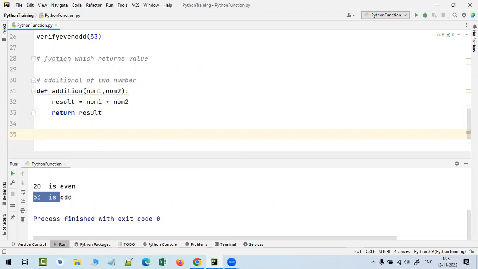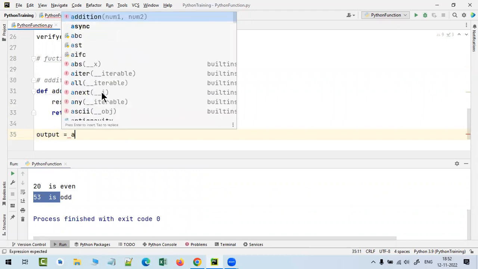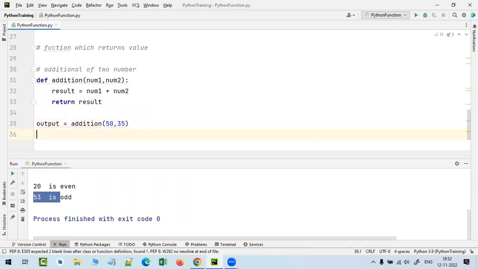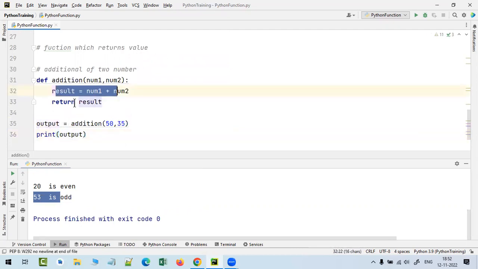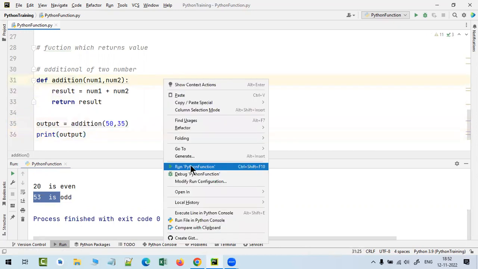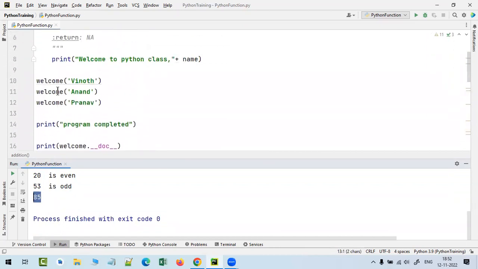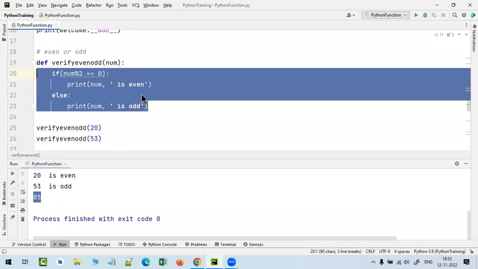And to check this, I can save it to some variable, output equal to addition 50 comma 35, print output. So this will go and add it, and finally it will return the output, which I am saving to a variable. This one returns the value. Here it does not return the value; it just performs the action.